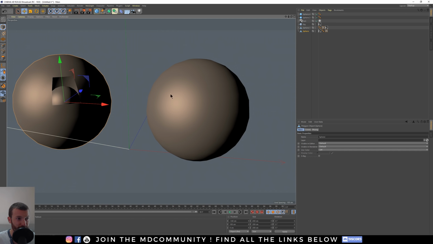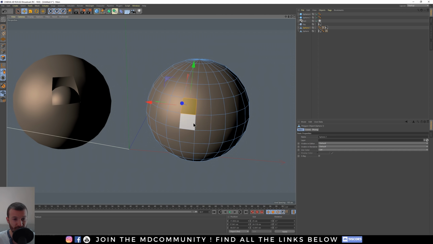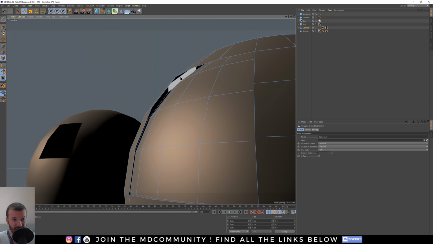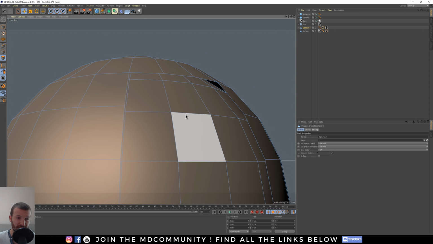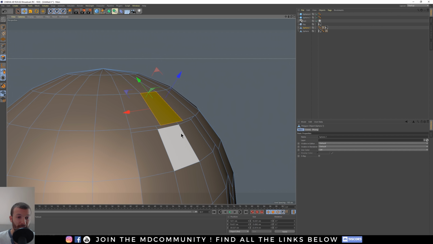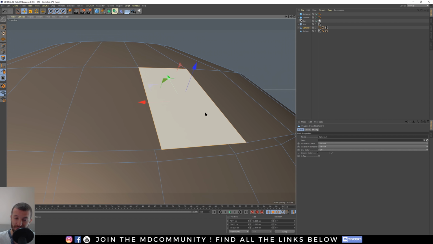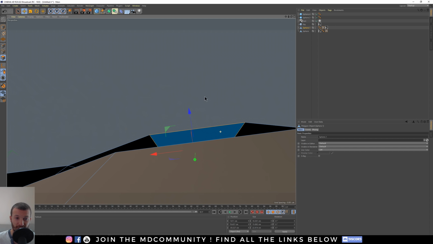But this one, if I remove some polygons, you can see it's not, you have a thick part. And for Cinema 4D, it's very important when you use a refraction, transparent material. Because when you have a polygon, you have a yellow side and you have a blue side.